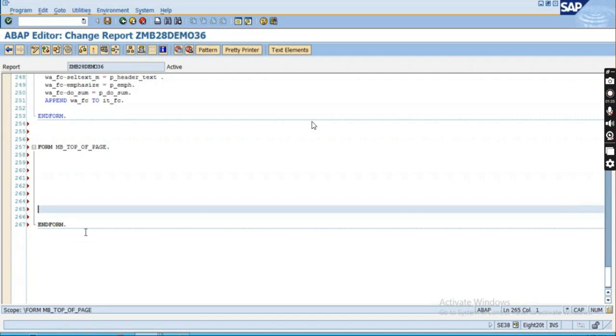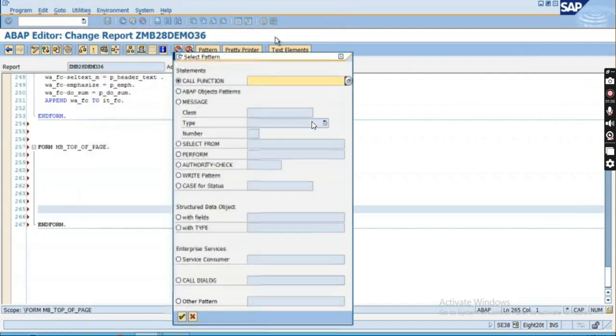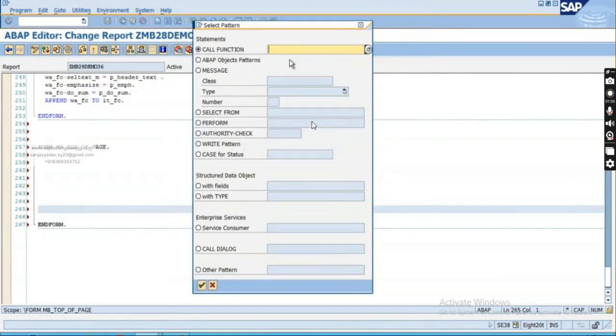What's the name of that function module, which will populate the top of page, or the header or footer? It's REUSE_ALV_COMMENTARY_WRITE.